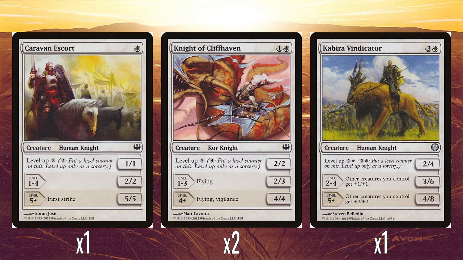So we got single Caravan Escort, 1 white mana for a 1/1. You can level up for 2, so you put a level counter on it. When it has 1 to 4 level counters on it, it is just a 2/2. When you have 5 level counters on it, so again, by that point you've sunk 10 mana into it, it's just a 5/5 first strike. That's obviously really, really good. But is it also worth sinking 10 mana over however many turns to get to it? I don't know.